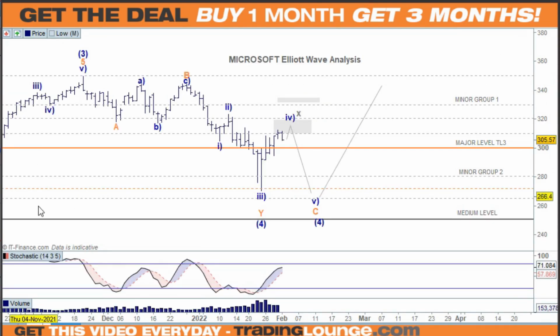Moving on now to Microsoft. Microsoft is another one that is overlapping wave 1 now. I know that the whole move here is corrective, because we've got 3 waves in the first leg here. So we always knew that was the case. And then we worked through this ABC here, and then we had a beautiful 5-wave structure down here. So we knew that could be the end of it at that point too. We looked at that, didn't we? If you remember, as an A and a B and a C.